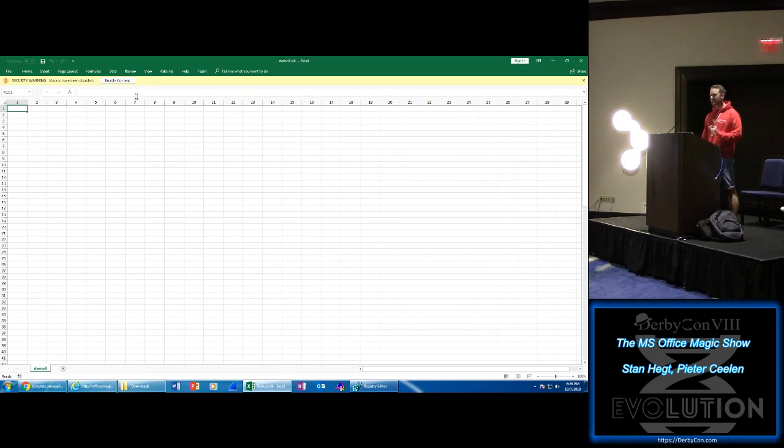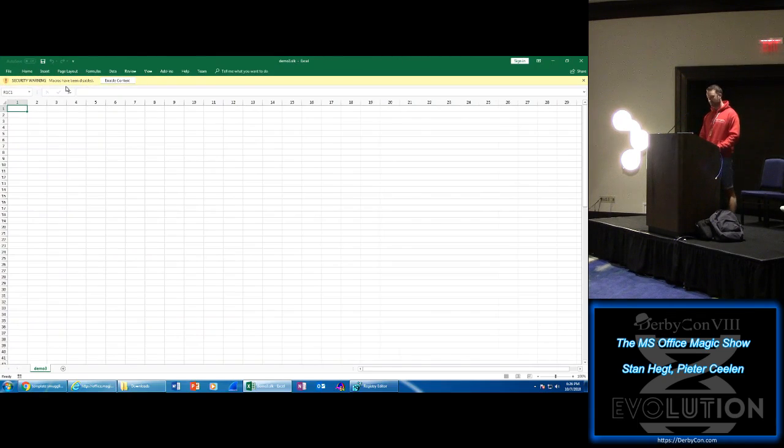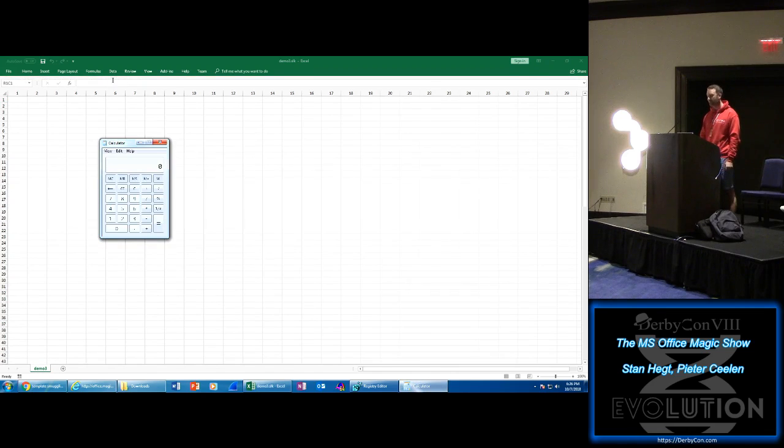This is really interesting. I'm not sure if you're noticing, but if you look at the warning that's being displayed here, it's a macro warning immediately. Although I've downloaded this file, which means that it should have opened in protected view, right? So for one reason or another, I'm not hitting protected view here, but I'm immediately being sent straight towards the macro warning. But I don't see any macro. I don't see anything, but I'll click enable content, and there's my calculator.